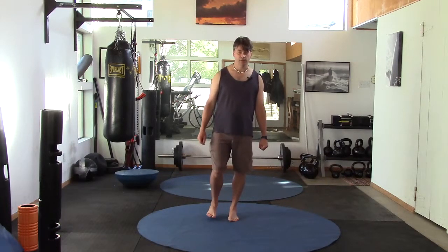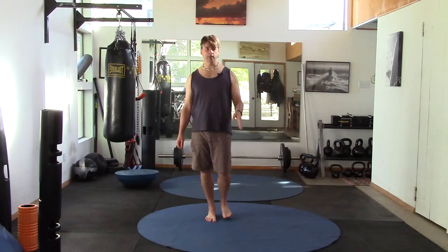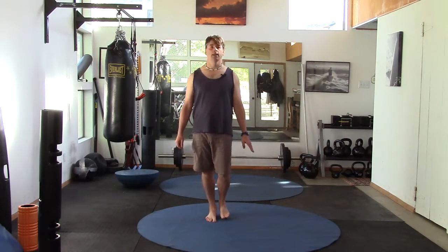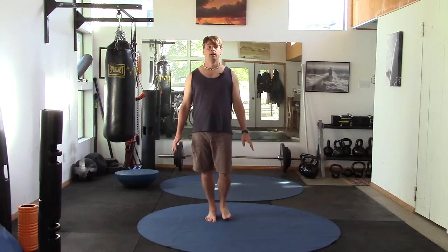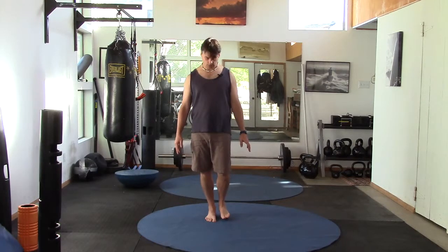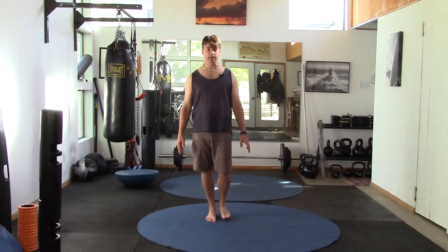Good. Switch feet. Open the eyes to start. Keep your eyes focused on one spot, and let's get the head to go up and down. Head up. Down. Good, and then allow the eyes to track with the head moving in space. And then come back to center.